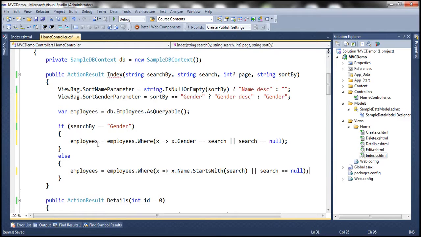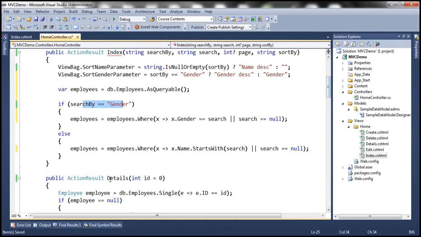Okay, so what did we do until now? We have applied the where filter depending on what is our searchBy parameter. We have discussed about this parameter in our previous sessions of this video series, so please watch part 62 and 63 before proceeding with this session.